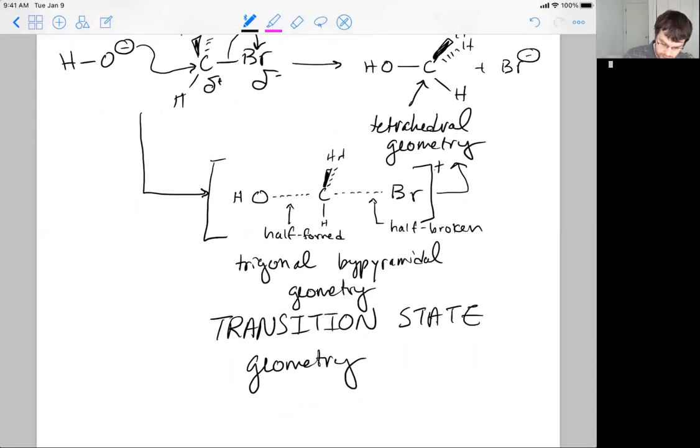Now what we do is we put a little double dagger above some brackets that are outside that structure, and that indicates that we have a transition state. So this is the symbol for the transition state. It tells us that if we draw some structures and we put them in brackets with a double dagger over the brackets, we have the transition state for the transformation.